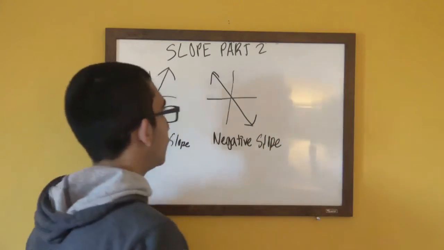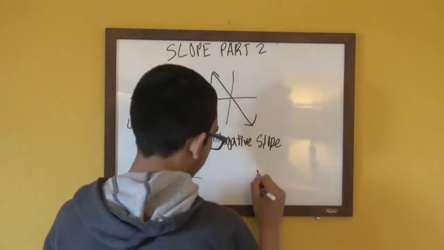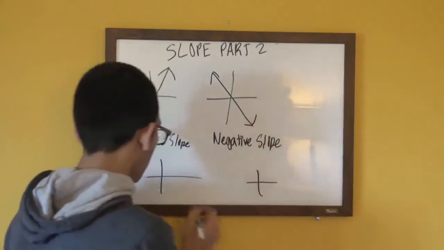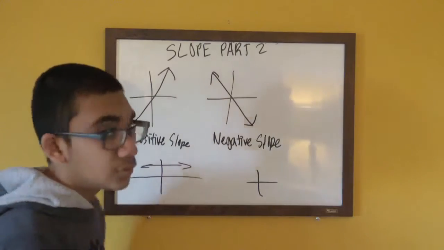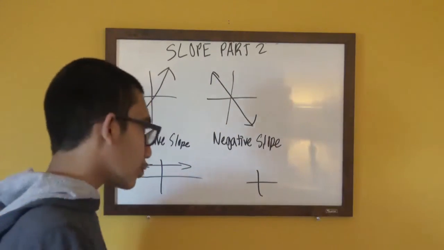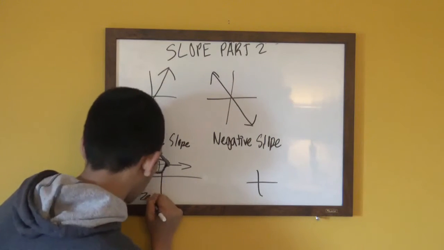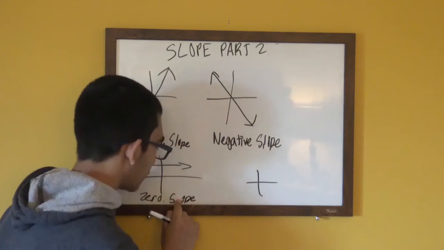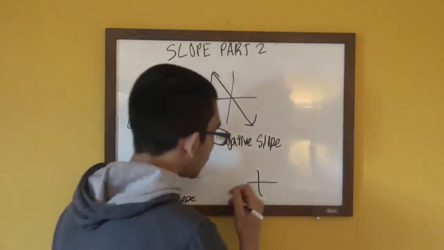Okay, now, on the bottom, we're going to write two different types of slope. You may have seen this, you may have not. This may be new to you, maybe not. When you see a slope like this, you can say, hey, that has no slope. It just goes to the y-axis. Well, you're right. It's called a zero slope. And for some reason, for the second letter in slope, I always want to put it as a capital today.